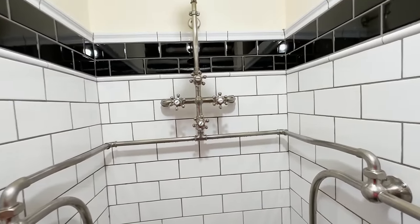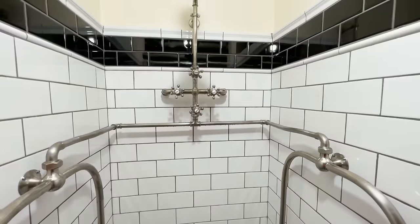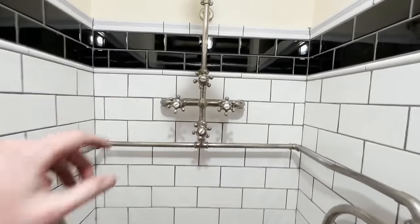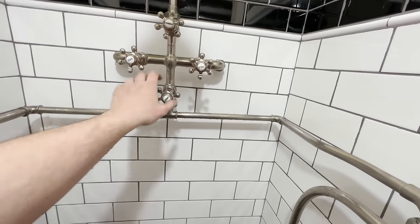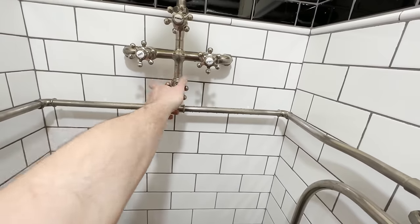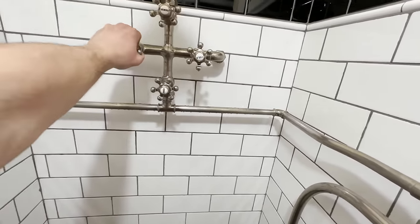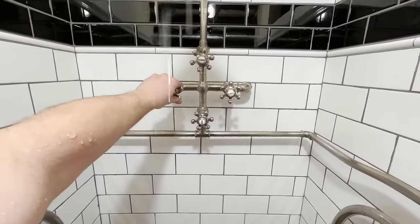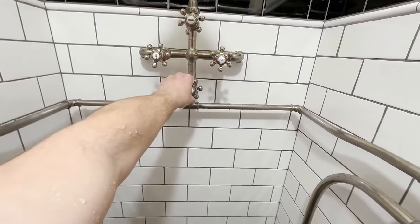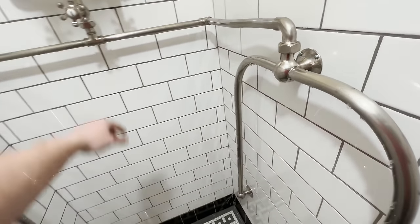So let's go ahead and show you how it all works. Now I'm gonna try my best to not get terribly wet here, but not the easiest thing in the world, and slightly easier said than done. So first what I'm gonna do, make sure all of the pipes are closed. I'm gonna turn on the hot water as it drains. And then we're gonna go ahead and hit the needle. So I'm gonna point you at this side here as that starts to come out.